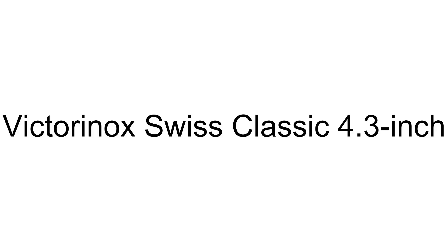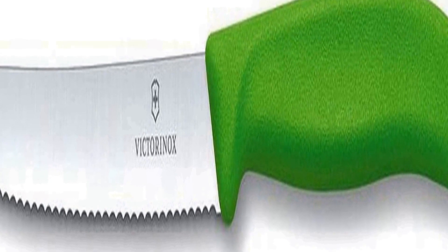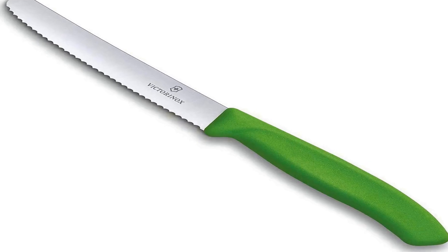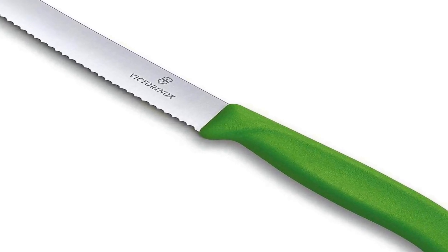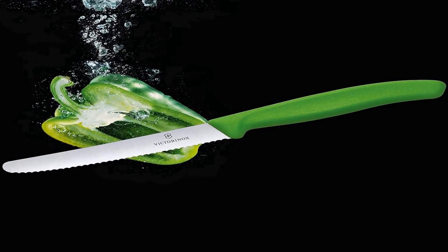The number 4 on the list is. On Amazon you will get a number of different products, but we are putting this in our list because of many different aspects. A countertop essential — as the master of your kitchen, you deserve the right tools to express your creativity. This indispensable knife allows you to dominate kitchen adventures that require precision.